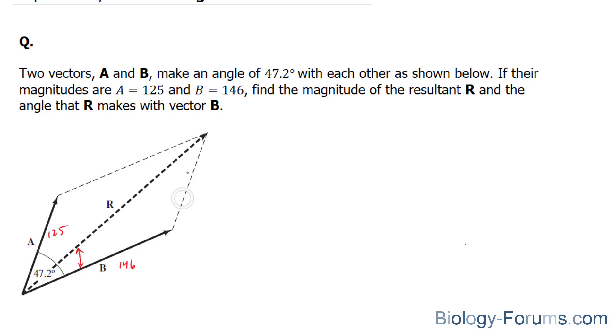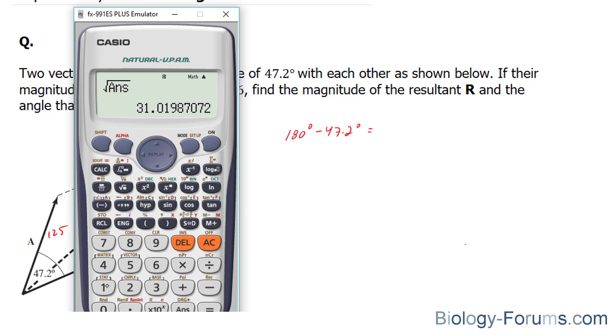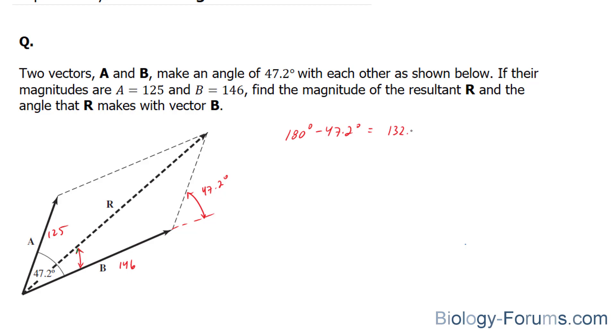In addition to that, if we were to place it here hypothetically, the angle that makes up this artificial line with this extended line would also be 47.2 degrees. All we've done is shifted this vector over. And as a result of that, we can find out this greater angle by subtracting 180 from 47.2 degrees. And if we do that, we end up with 180 minus 47.2, which is equal to 132.8 degrees.